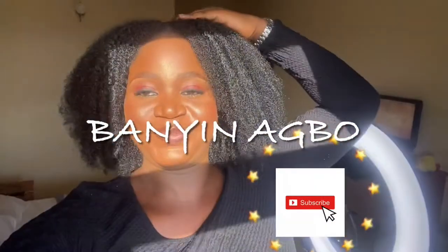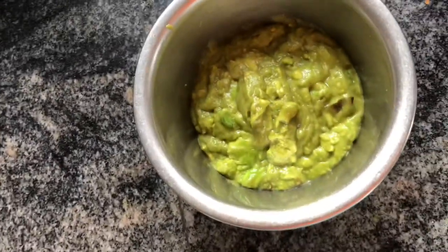Hey girls, so this is the avocado — not a mix, just the avocado. I extracted it from the fruit and I'm putting it into a stainless plate, then putting it inside a bowl of hot water. After doing that, I'm going to cover it so that it can melt and become very soft, turning into something that looks like oil, so it can go around my hair. I'm rubbing it from the root to the tip of my hair, very very well, taking my time.